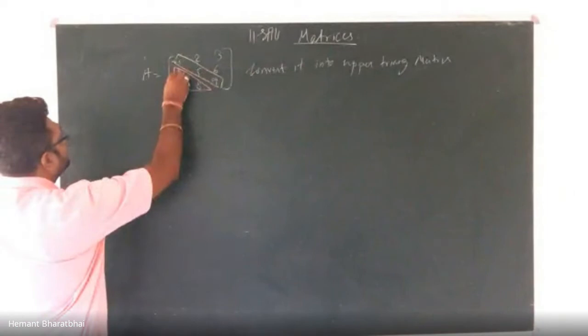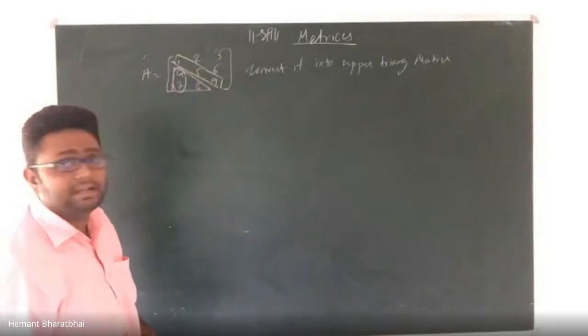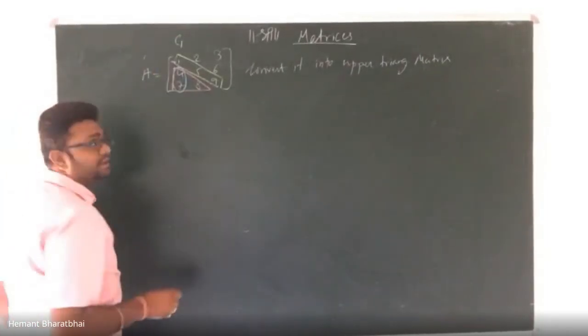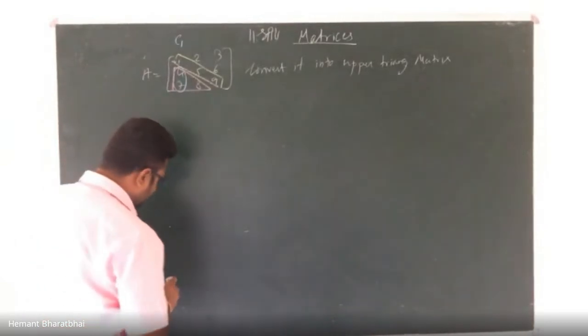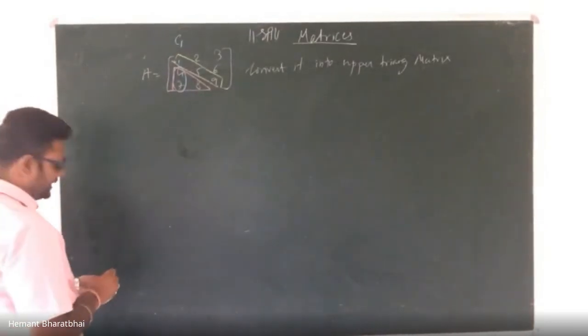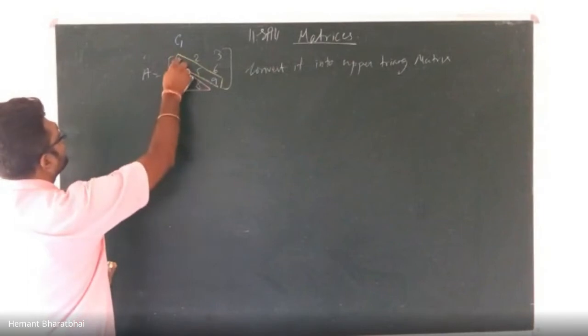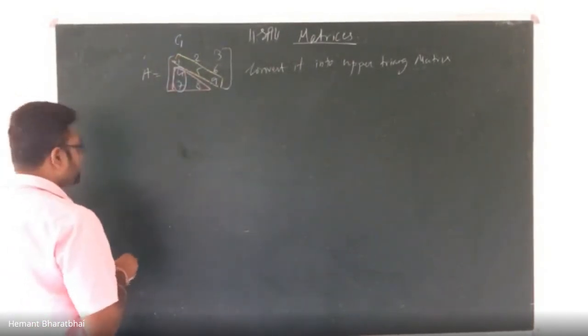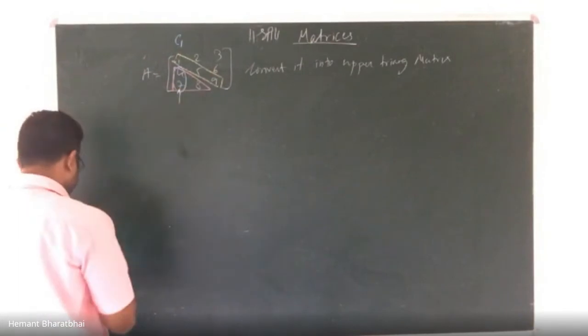So now if I take this 4 and 7, these are the elements which are lying in the first column. So elements which are lying in the first column, they can be made 0 by using element of row R1, that is A11 only. You can make them 0.